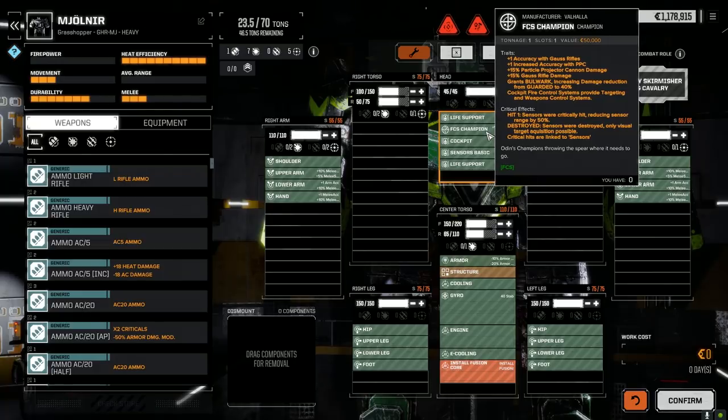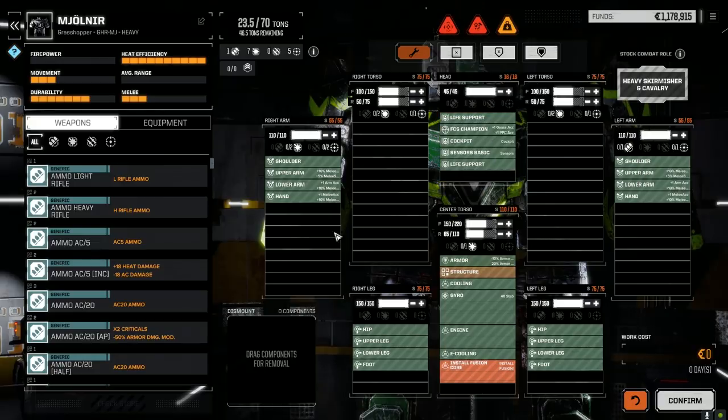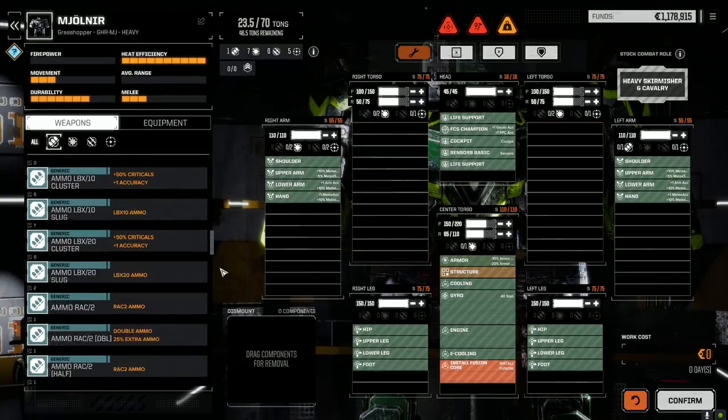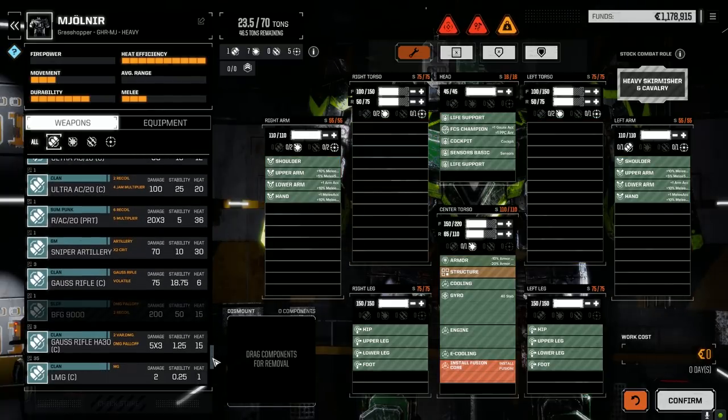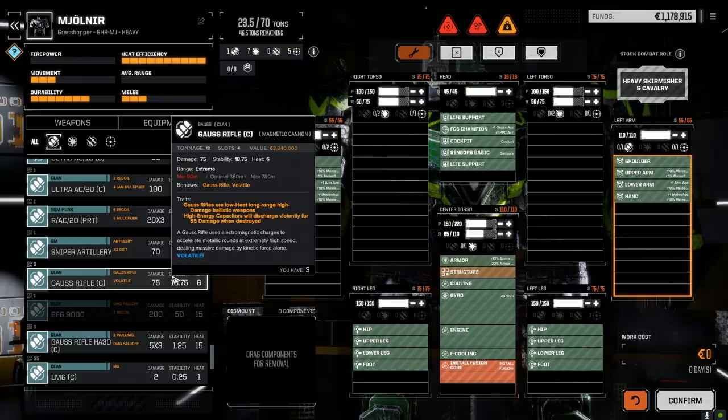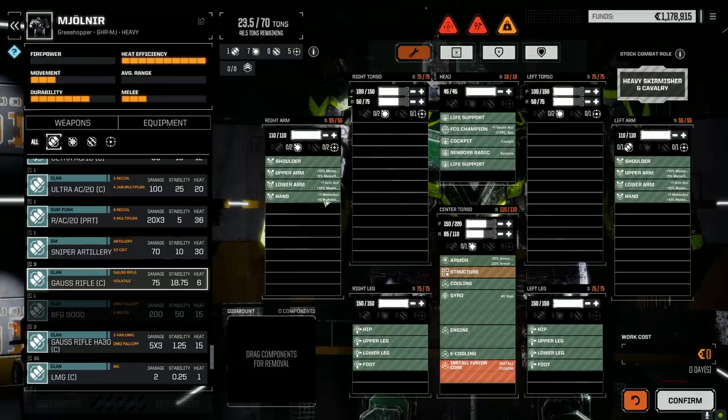Okay. That 15% is actually pretty damn good. That's like what? Almost 10 points per ERPPC plus 10 points on a Clan Gauss. So it'd be 80 and 85 damage, I think, with these guys. I think the Clan Gauss is 75 damage, isn't it? Yeah. So it'd be like 88 damage, something like that. Or 86 damage. That's pretty darn good. So we're going to need C-bills for that for sure.